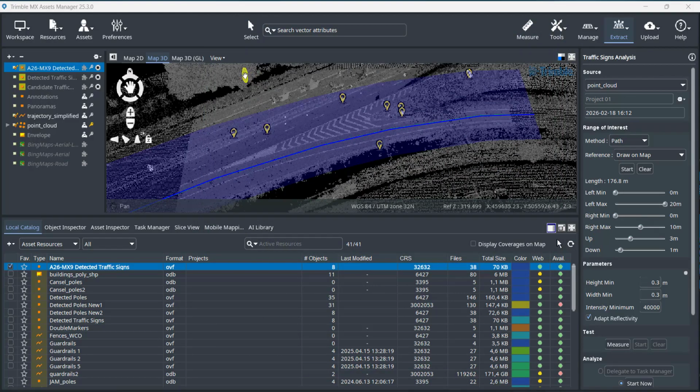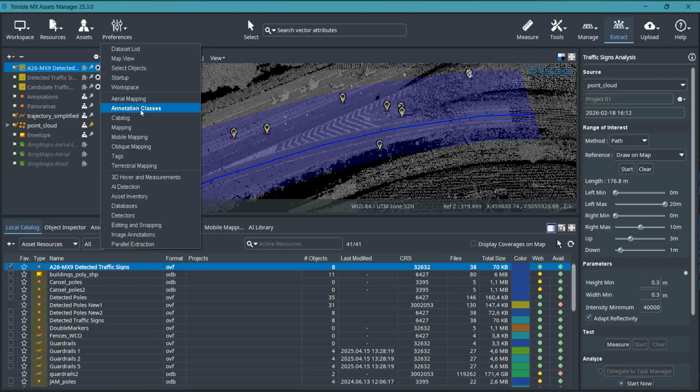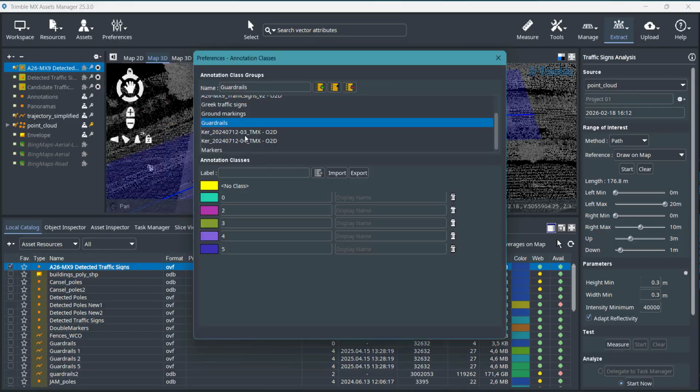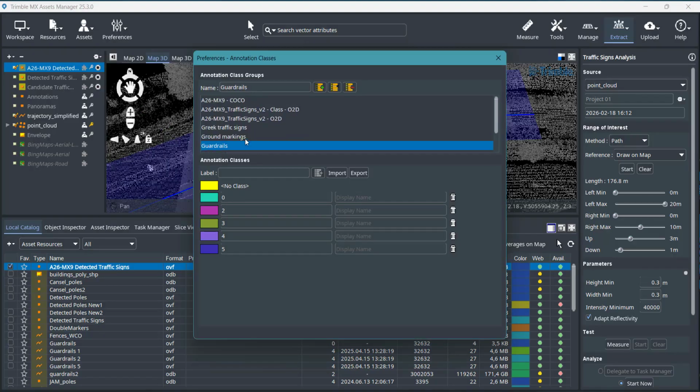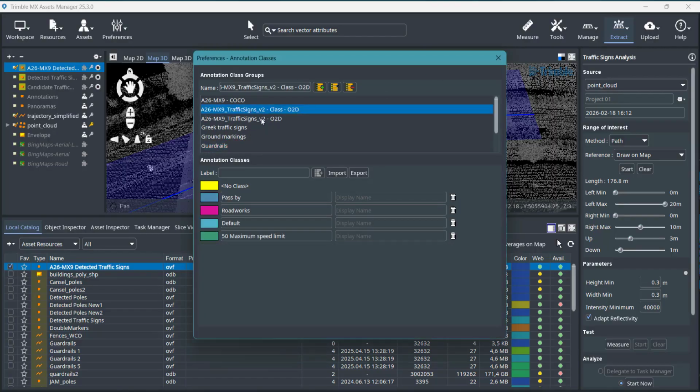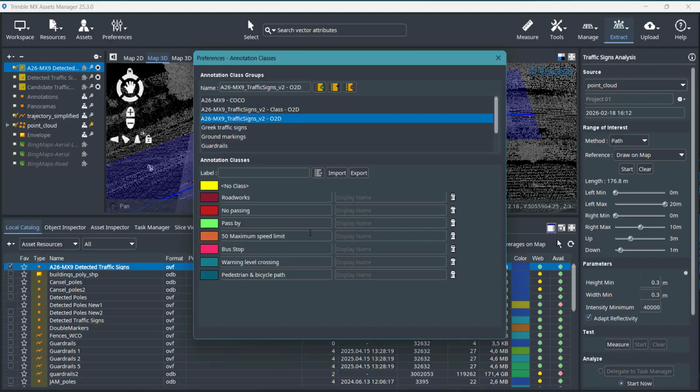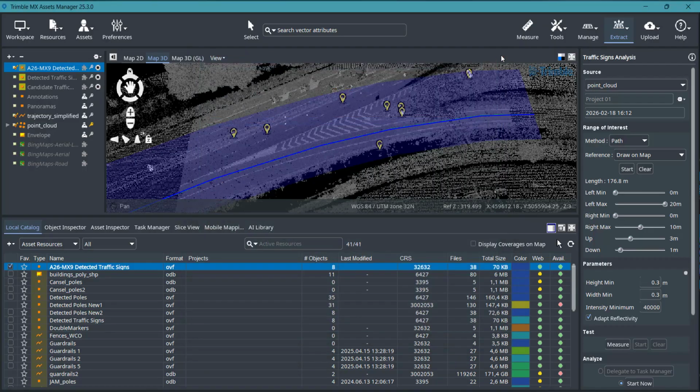I want to create my classes as well, so I will go to Preferences, Annotation Classes. They are already here. Okay, so it's fine. I can close my traffic signs and analysis project just to clear my desktop a little bit.